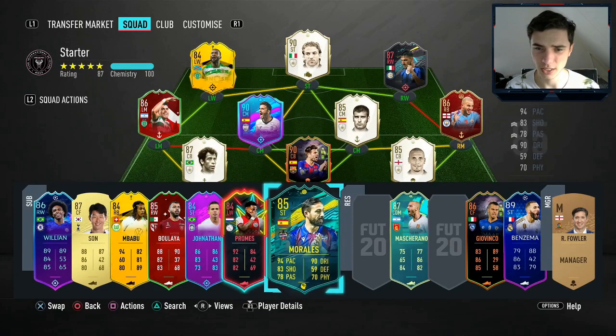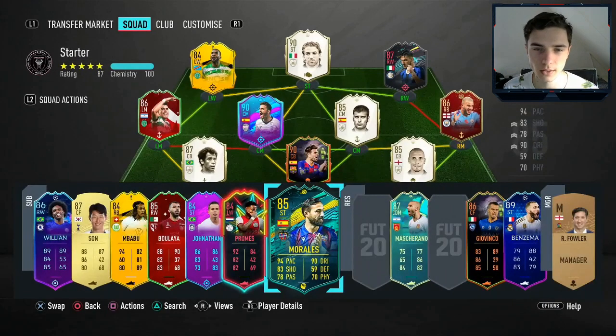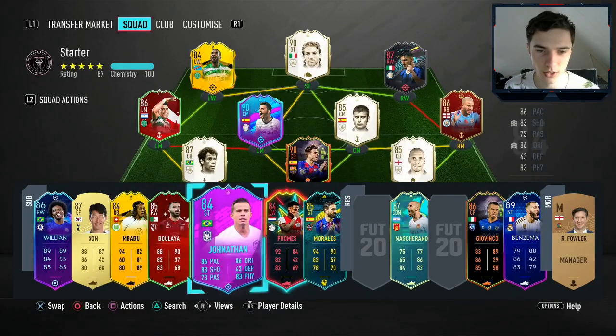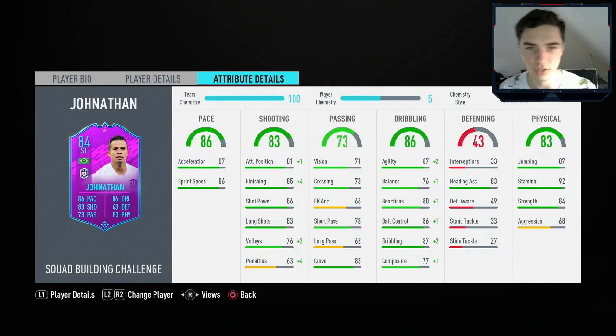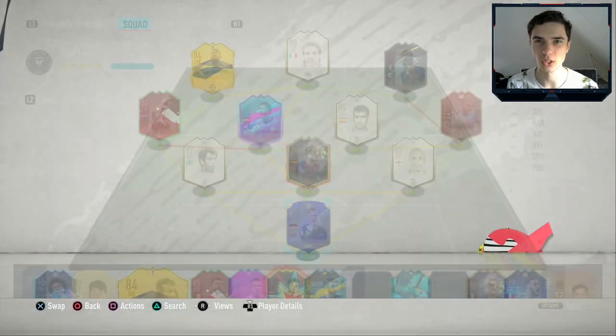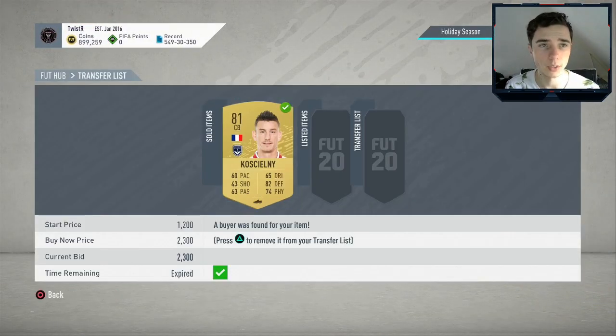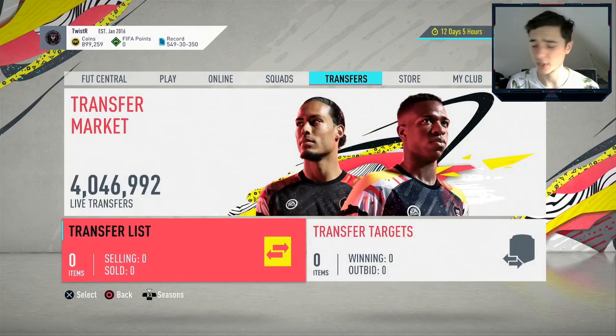Upgrading pace on someone like Morales, I would never do it. He's got 94 pace, and boosting that pace is gonna give you at best a 10th of a second. Even on a Jonathan with 86 pace, I don't push the pace. I already find it quite useless. I find dribbling stats and all that to be way more relevant. Anyway, but yeah, that's it.